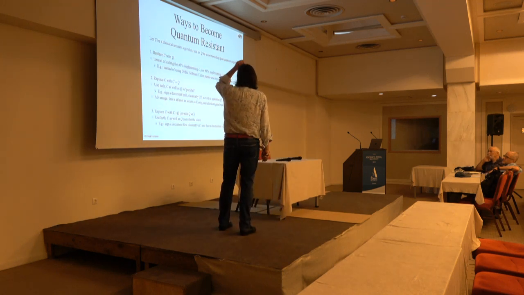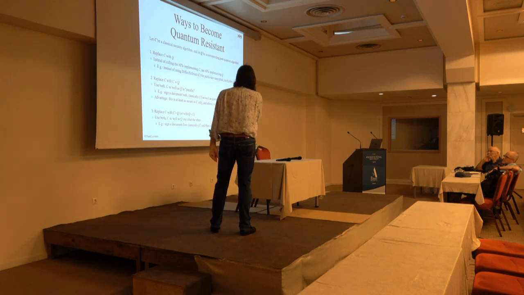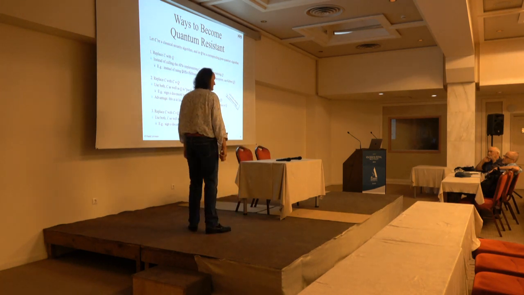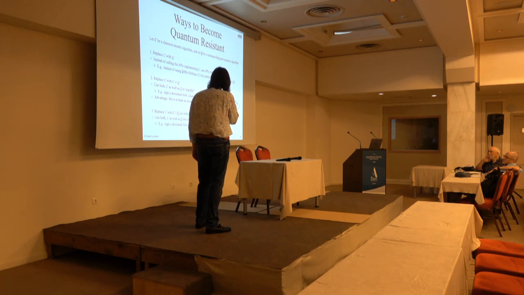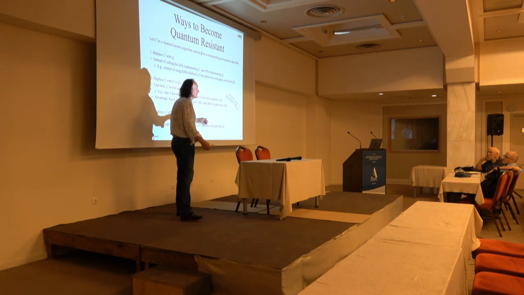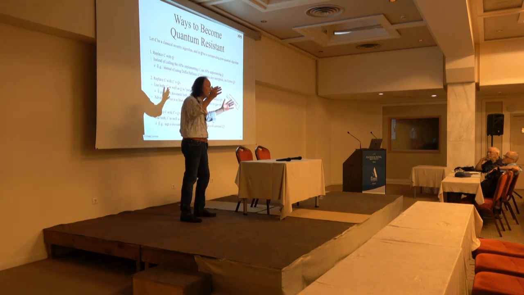So what are people doing? The way to become quantum resistant: take the classical security algorithm C and a corresponding post-quantum algorithm Q. So this is Diffie-Hellman, and this is Dilithium, for example. Then you can substitute the classical algorithm with the quantum algorithm. So instead of using the API that invokes C, you invoke an API that invokes Q. Or you replace C by C plus Q. That's the strategy. That means you use C and Q in parallel. You sign your document in parallel with the classical algorithm and the quantum algorithm.